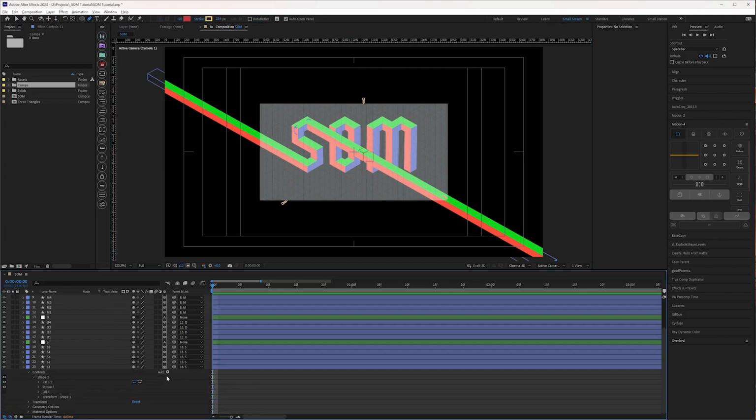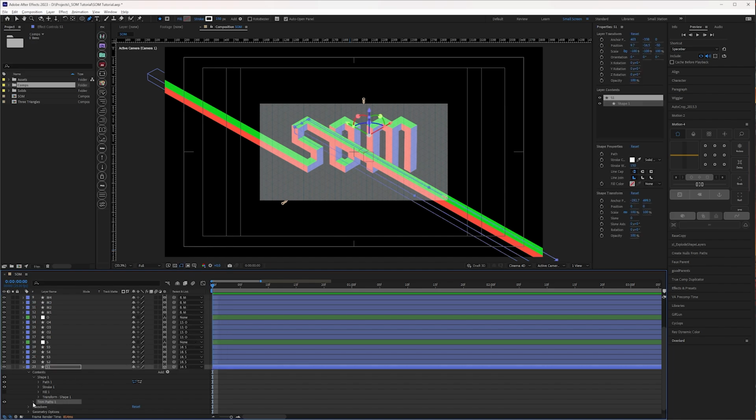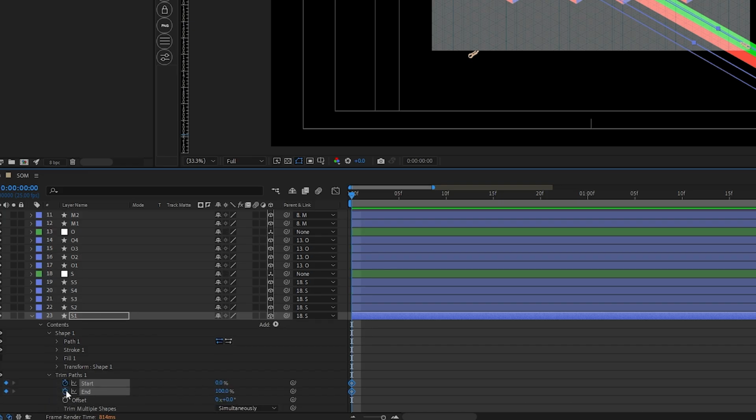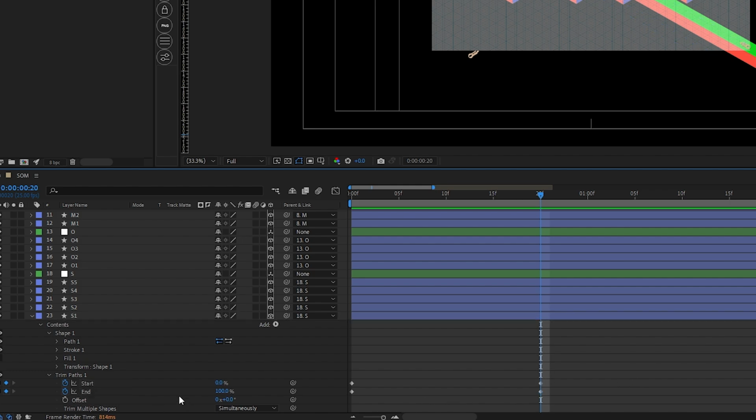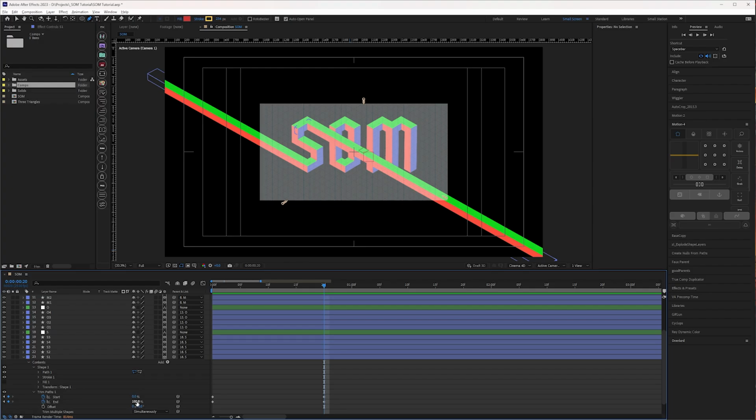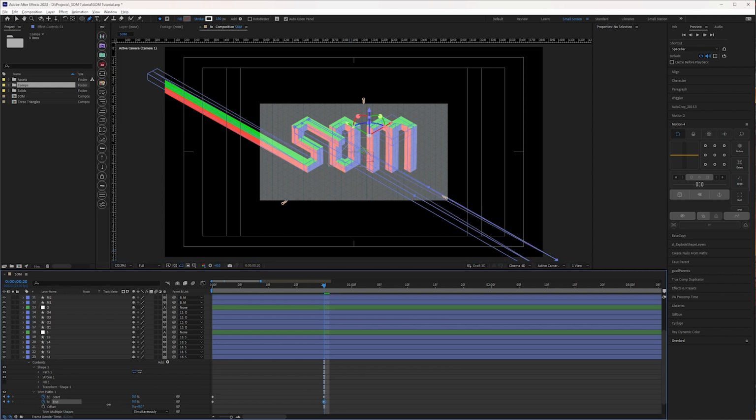So let's apply trim paths to our first section here, and keyframe the start and end, and after, let's say, 20 frames we set another keyframe, and for this we will have to shorten the end till it reaches the same point we had before, which is the start of the S letter.